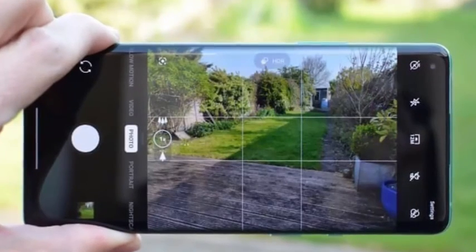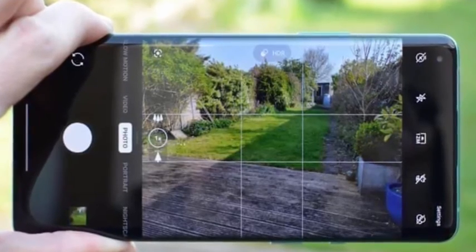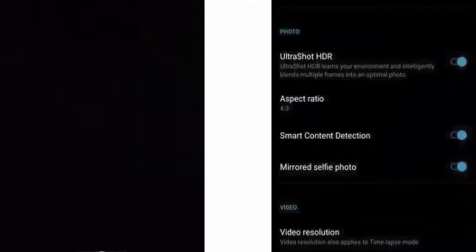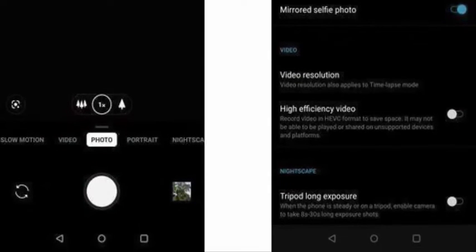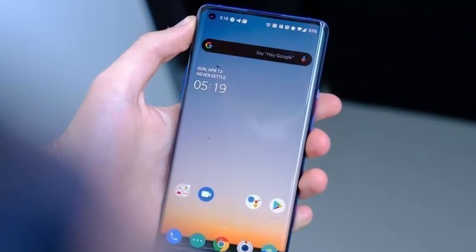The unlocking experience while using the always-on display has been optimized, and so has the overall power consumption for the phone. In terms of camera improvements, the Nightscape mode for video has been optimized. The white balance accuracy under different settings has been improved, and the overall app stability has been optimized as well.